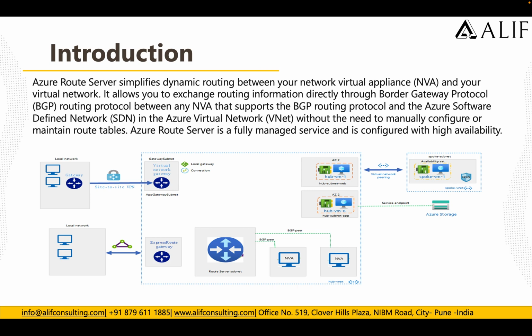If you see in the diagram, we have two things. We have a local network and then we have a spoke network. And in the hub, you can see the route server with BGP paired NVAs deployed, where you're not using the UDRs, right? You're using the BGP pair and then accordingly the route server is updating the routes on the NVAs whenever any changes happen on the traffic. So this is how your Azure Route Server works.